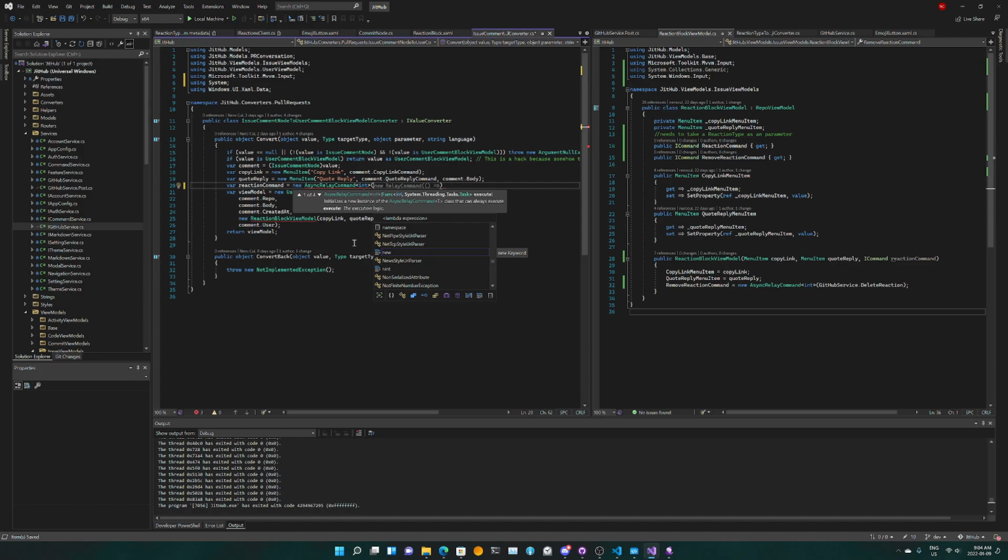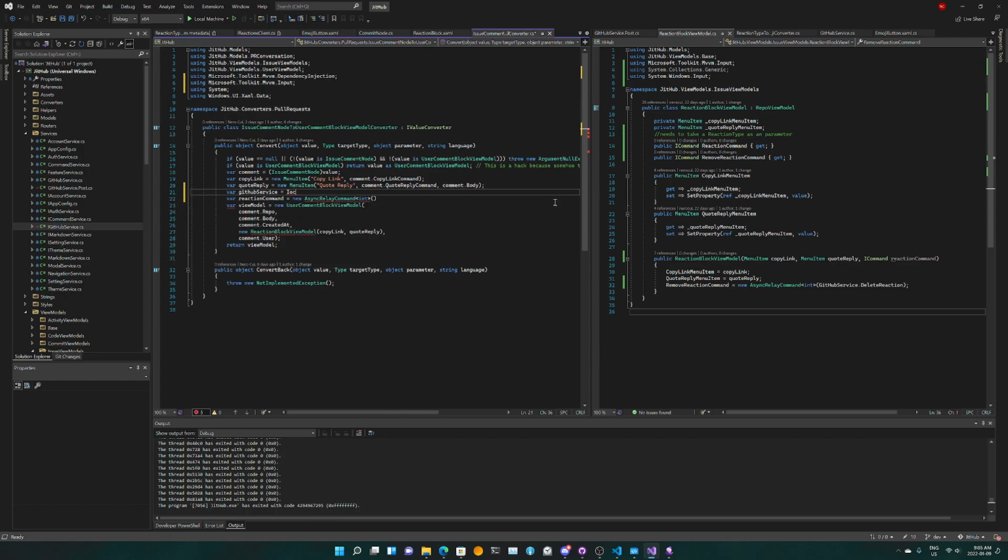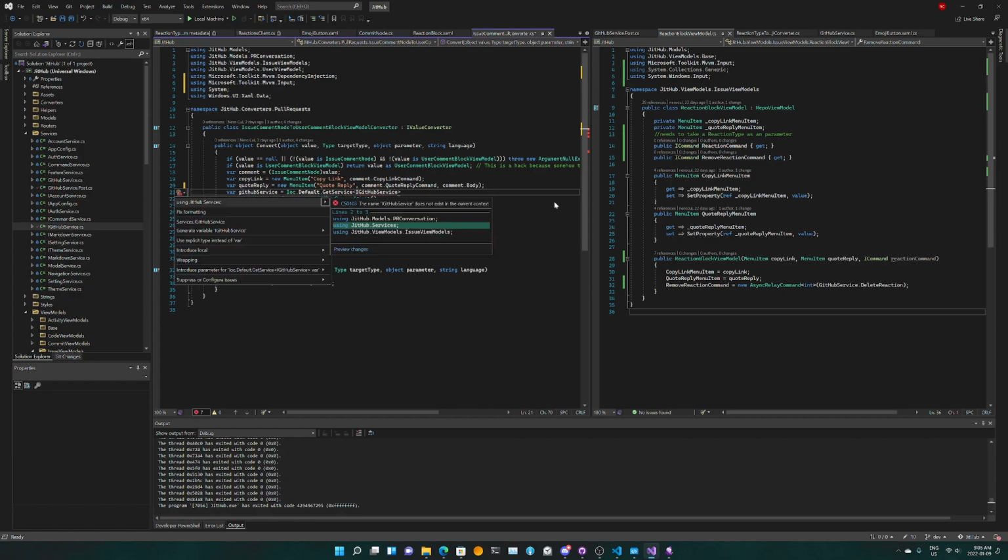We need a GitHub service, right? Yeah. Let's do this. GitHub service equals to inverse of control dot default dot get service of I GitHub service.